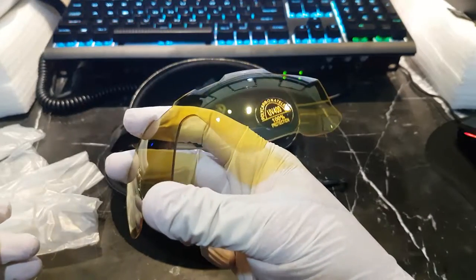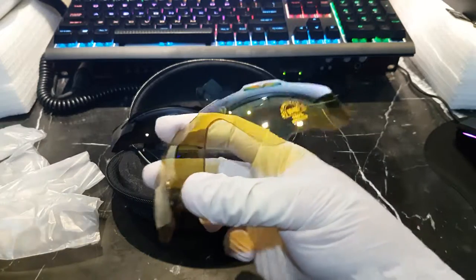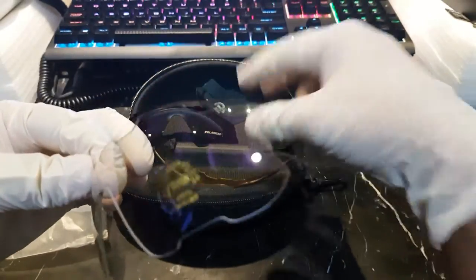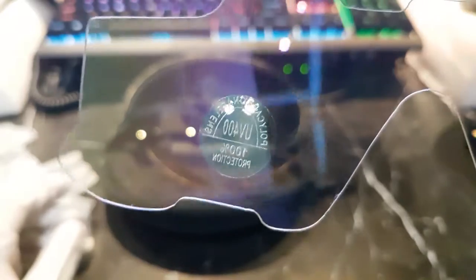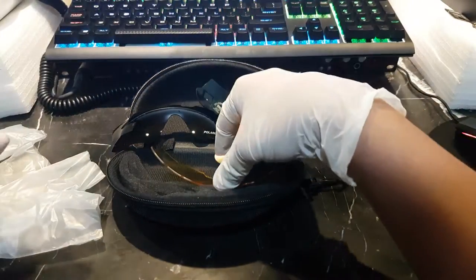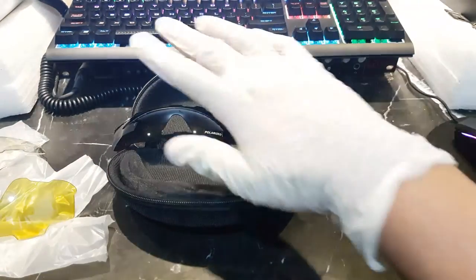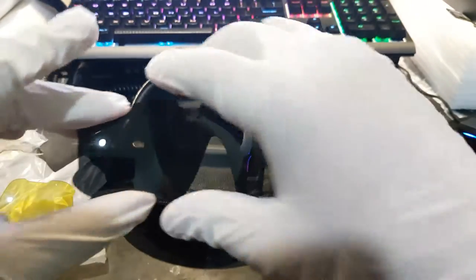So this is for your night riding. Okay. All right, so you got the yellow. You got the clear. Clear lens, right? Let's look at the camera. Let's look. Let's see. See? It actually changes. Not bad. Is it polarized?